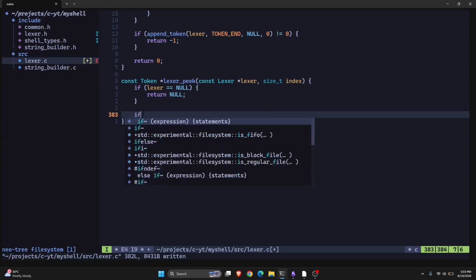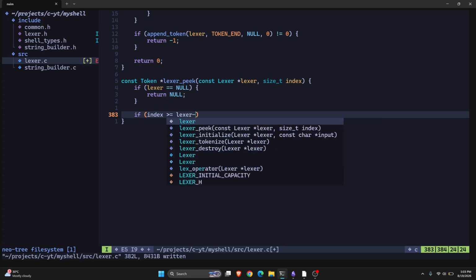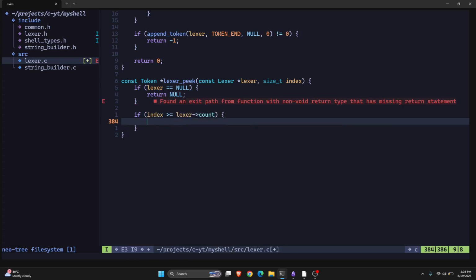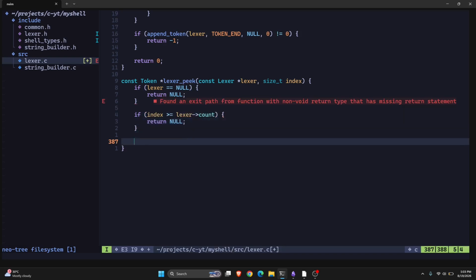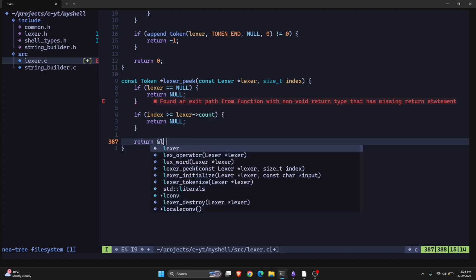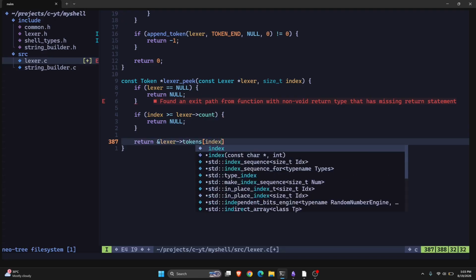Otherwise, again we have to check the index, because anyone could provide a wrong kind of index. So if index is greater than lexer count, return null. Then we can just return the address of that token at that index like this.